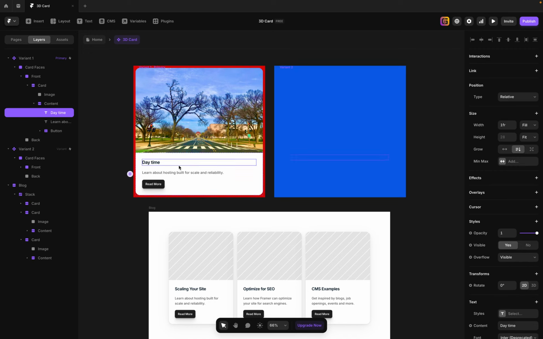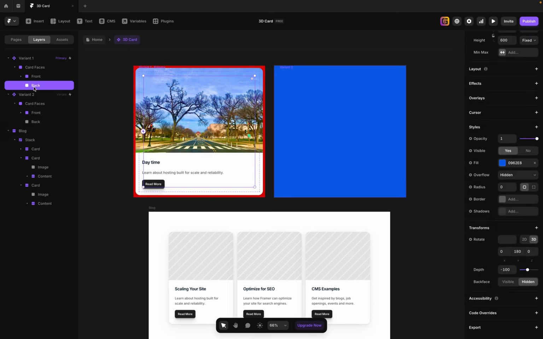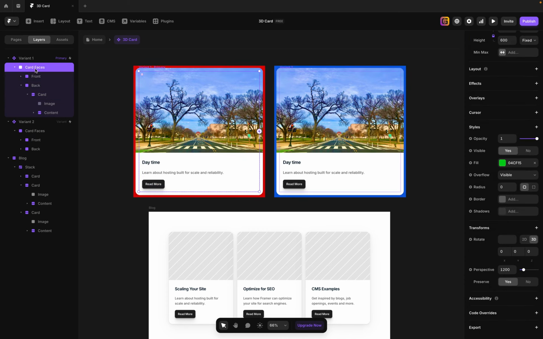and then what I'm going to do is I'm going to select the entire card that we inserted in the front face, copy, and now in the back face, in the first variant, I'm going to paste that card again. Now I don't make changes here. Remember, this is the second variant. So in order to work on that back face, what you can do is select this card face in the first variant, and we're going to rotate it 180 degrees. Now we are in the back face.